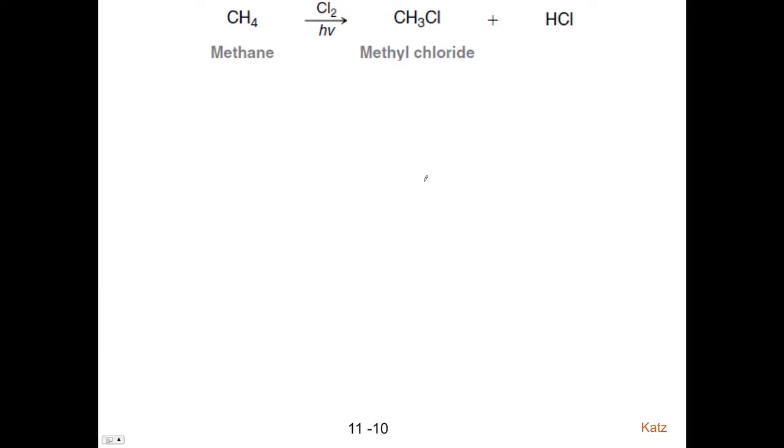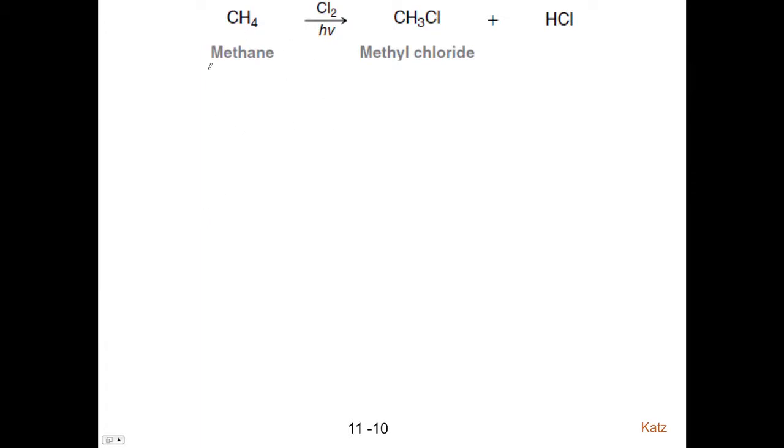Whenever I ask you for a radical mechanism, I'm going to want something like what I'm about to show you. If I just want what happens after a radical mechanism, and just want the product, then just give me the product or the reagents or whatever, and don't worry about giving me the entire mechanism. Only when I ask you for the mechanism do you have to give it to me. I say this because this mechanism is sort of long, but it's easily understood.